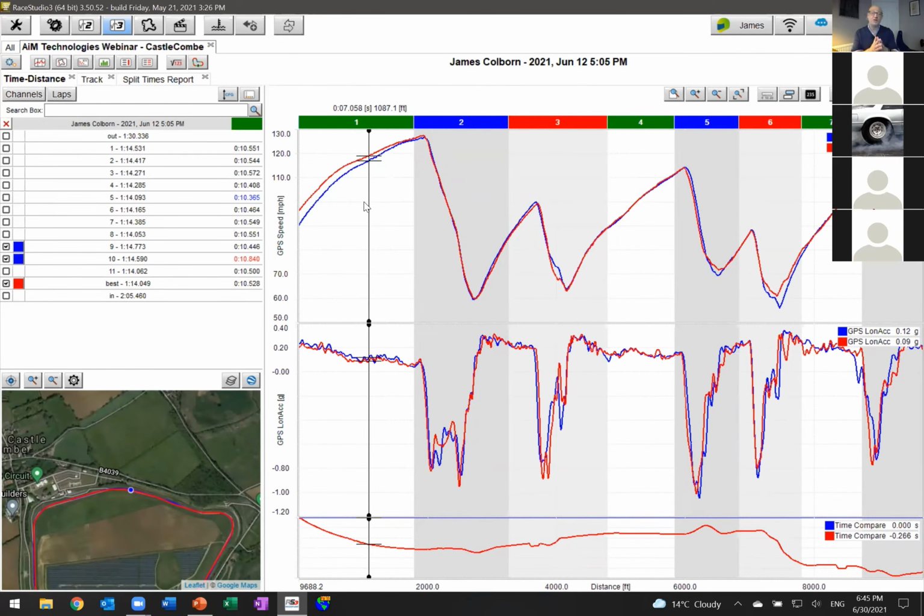And what we'll do is create a map that works for you in terms of the segments that work for you. For example, when I'm running an event called the Walter Hayes Trophy, I'll break it down into exactly the same segments that the Walter Hayes Trophy uses, which is 3 segments, just like a Formula One race. Not only do I think at that point I'm in a Formula One race, but it means that when I look at the scoring reports come through TSL timing, I can see what other people are doing in relation to their sector times and mine, which just helps me with my sector analysis.